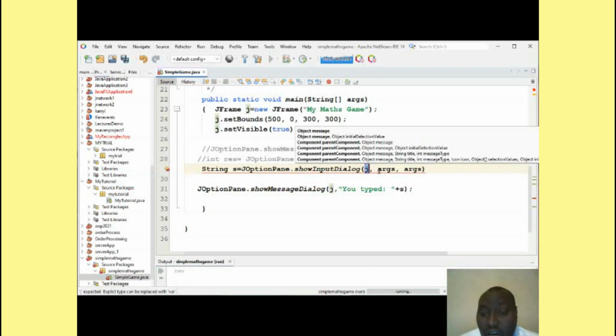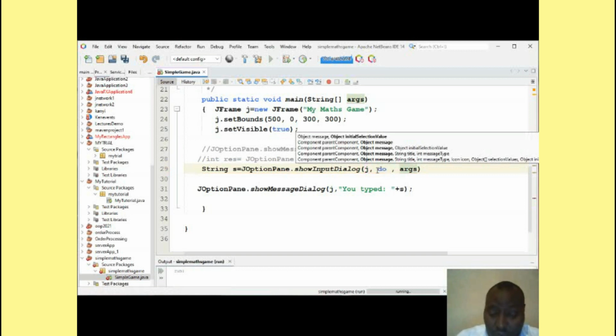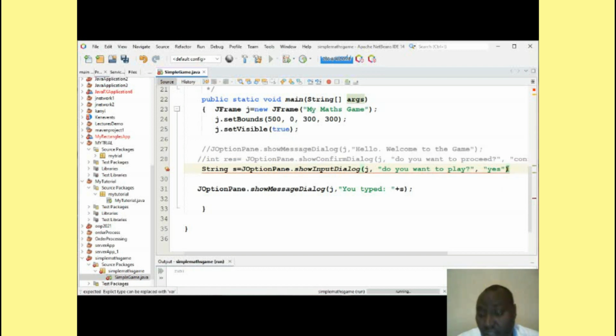So J is our component. Then the argument is a question where we say, do you want to play? And then the last part is say yes, then you put that.